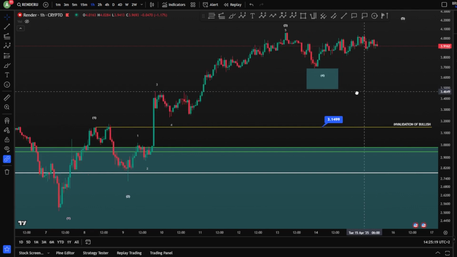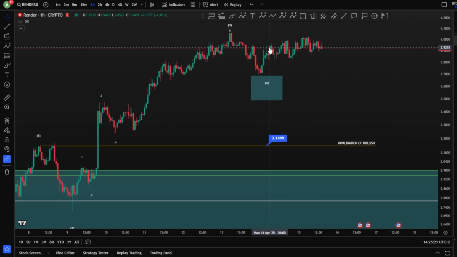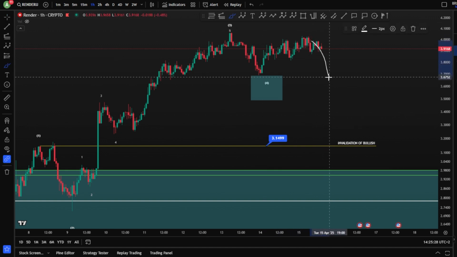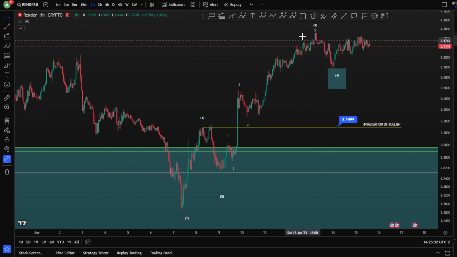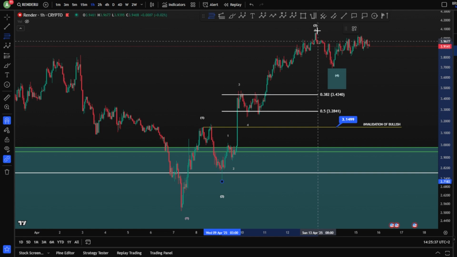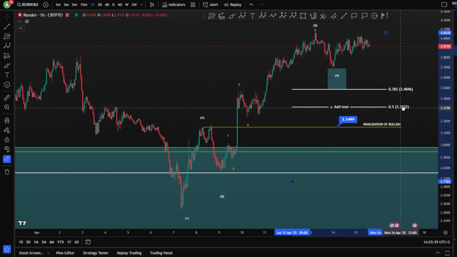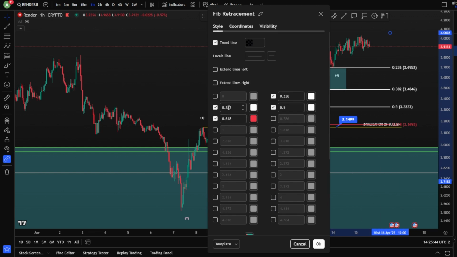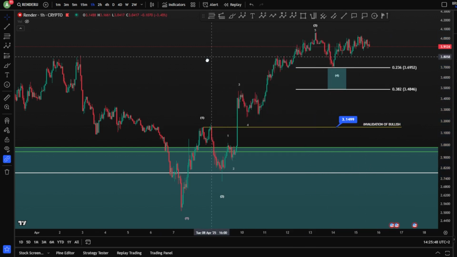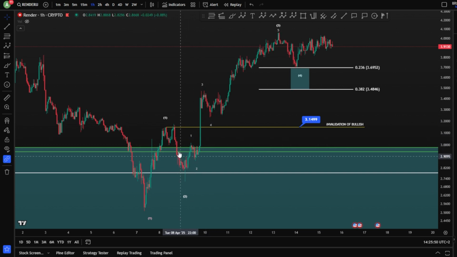If we move inside it, we can see we have an impulse, potentially 1 2 3 4 5, very corrective wave 2, that might still unfold toward the downside. Now we have hit perfectly in the time and the fib level potentially for this wave 4. So if we have our fib levels here, for a wave 4 in an impulse, you have hit perfectly the 0.23, which is more than enough inside the blue box, in alternation with your wave 2.